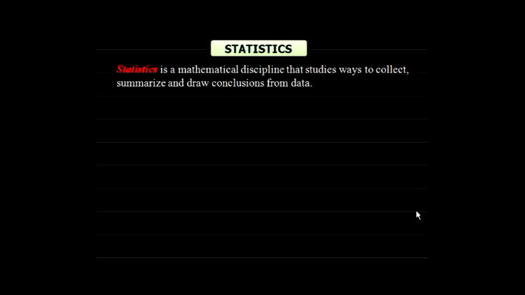Then you have to talk about the mid class too. The mid class is when you add the lower class and the upper class and divide it by 2 to give you the mid class. So in this class, we are going to treat grouped data. We're talking about statistics.